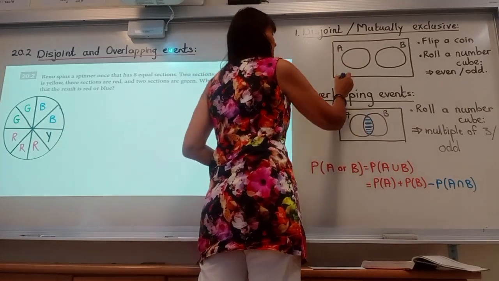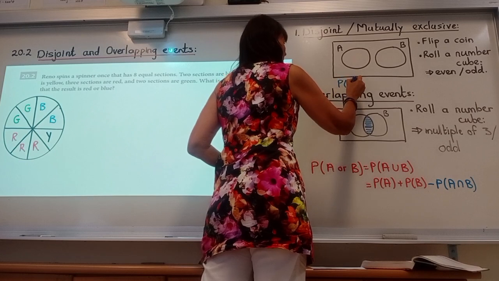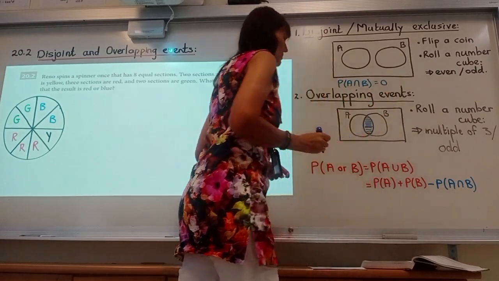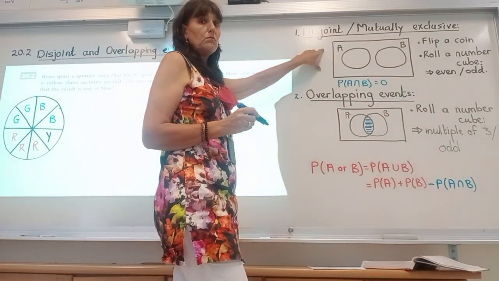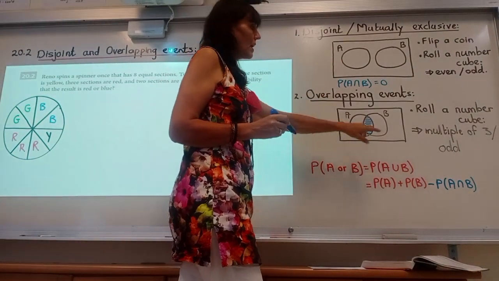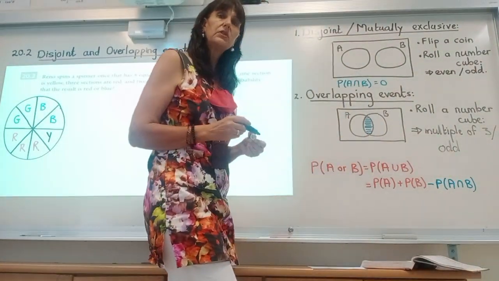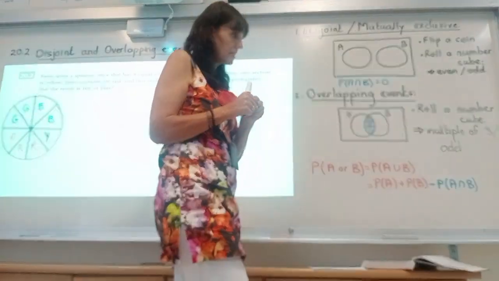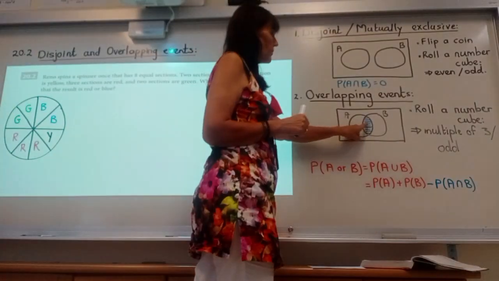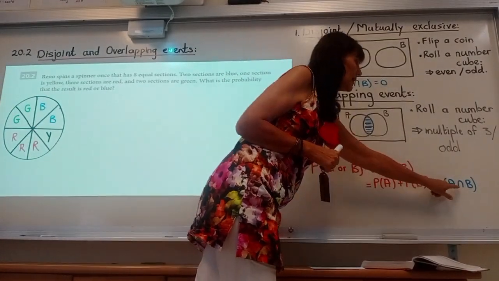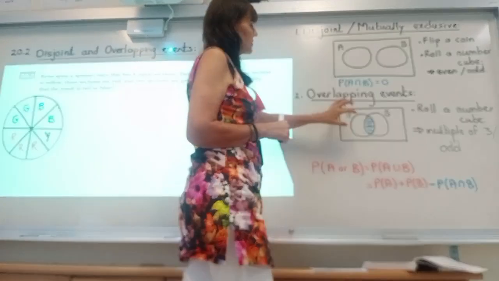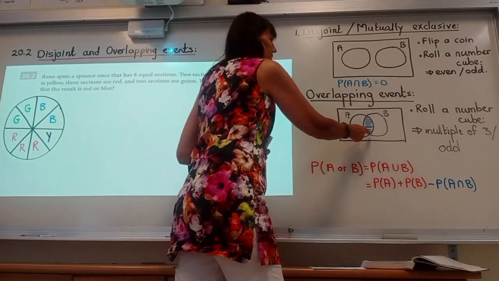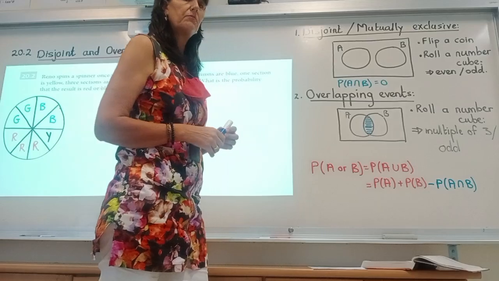Now we can clearly see that there is no A and B here. It's 0. So for disjoint, mutually exclusive events, I won't subtract anything. I can just put in minus 0. But if they overlap, two things can happen at the same time. Then there's a part where I have this A and B happening, and then I'm going to say the probability of A plus the probability of B minus this where they overlap, that probability.